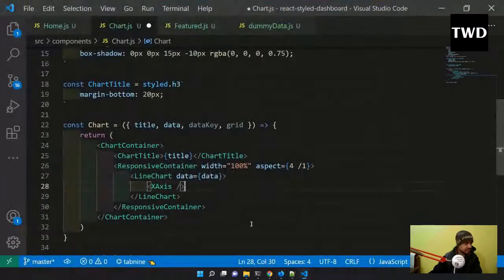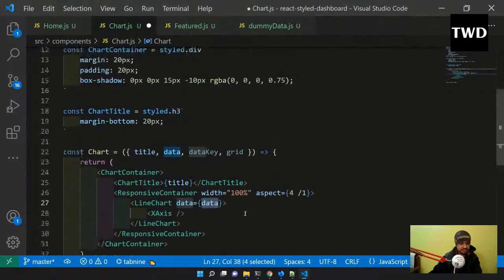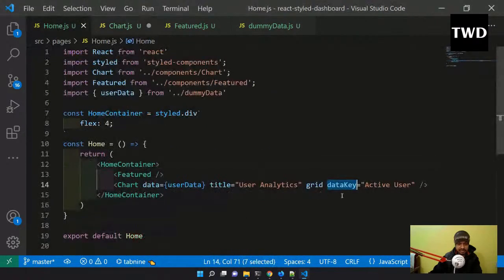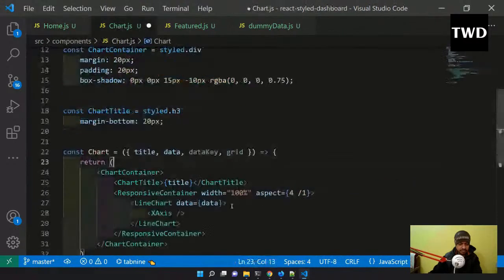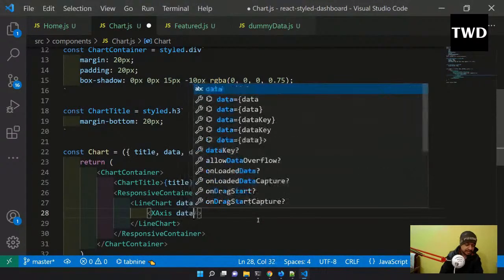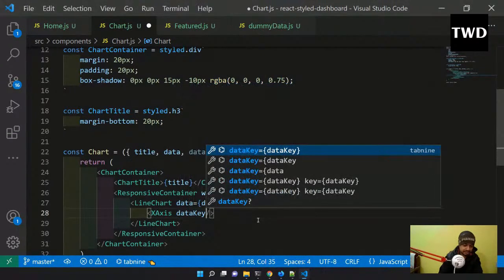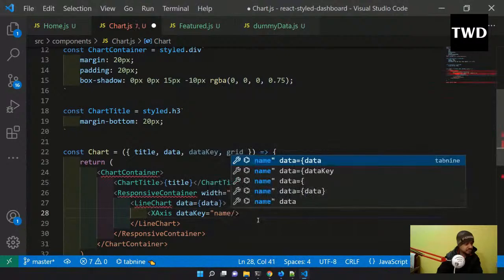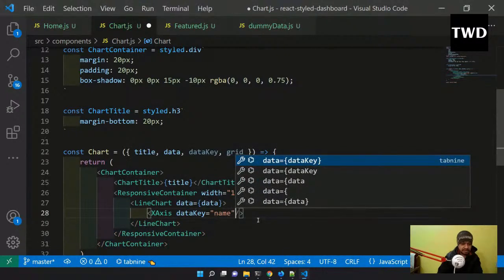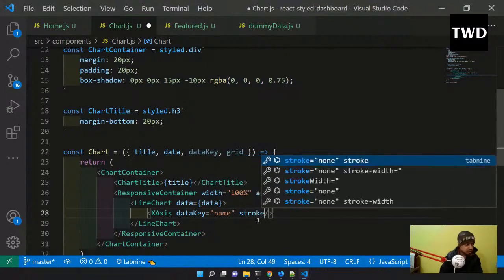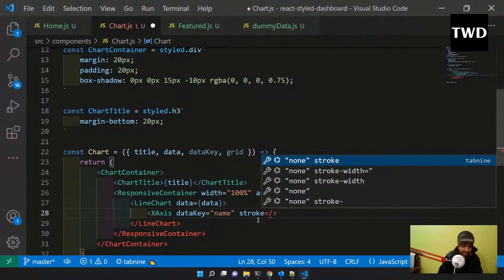So the x-axis I have to give, and this data is something which is getting passed here, and data is the user data. So I'm taking data here, then the x-axis I will take, with dataKey equal to name, and I can give a stroke. Stroke is the color of the line.